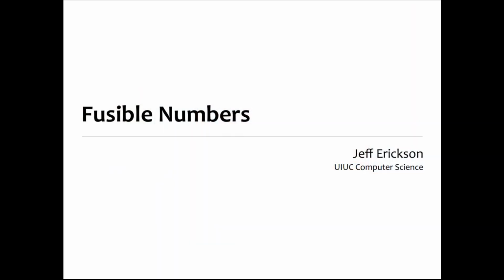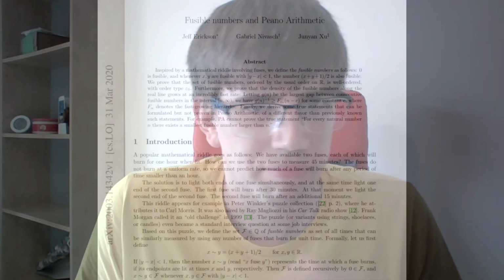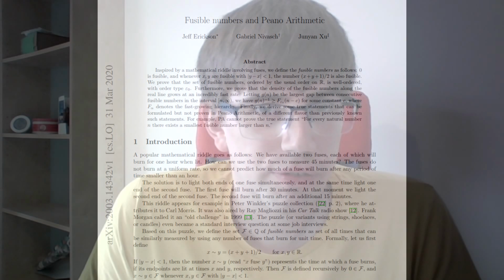Got one more puzzle for you. How do you measure a time between a minute and a minute and a half? I'll let you think about that. Or if you want spoilers, you can look up the papers by Jeff Erickson and collaborators who have gone into a frankly indecent level of detail looking at the set of fusible numbers, proving all sorts of maths that you would not expect to turn up. In fact, there's a recent paper which shows that there are some statements in Peano arithmetic, sort of a really good model for arithmetic, which are true but can't be proven just using Peano arithmetic, but which can be proven using fusible numbers. So they're pretty cool.